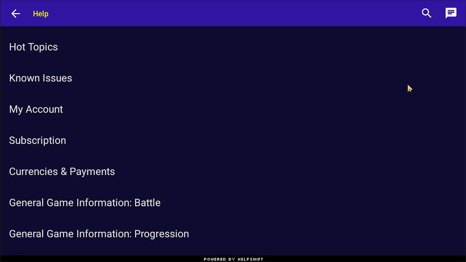Where you're going to want to go, and this is probably mostly for Android devices, so if you're using Apple, I can't really help you. But if you're on Android or you're on your PC, this is what you do. You click in this little message window in the upper right hand corner.